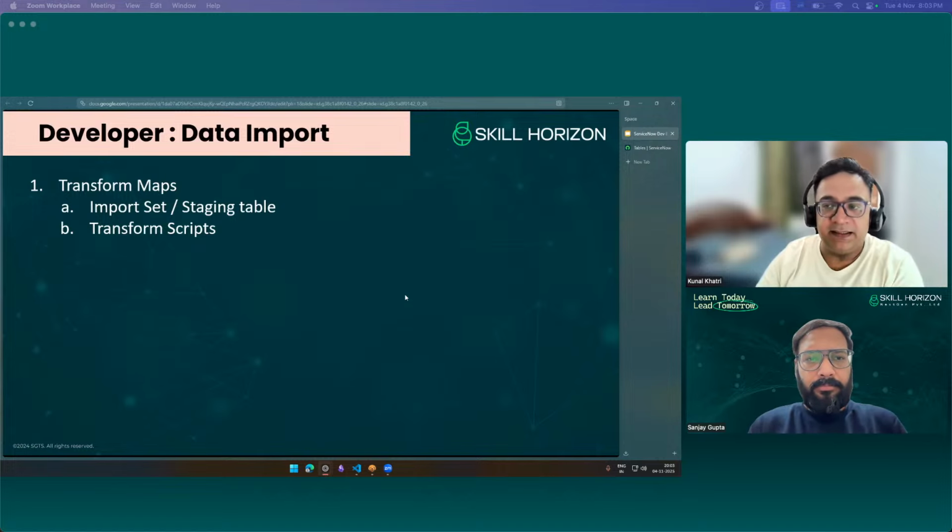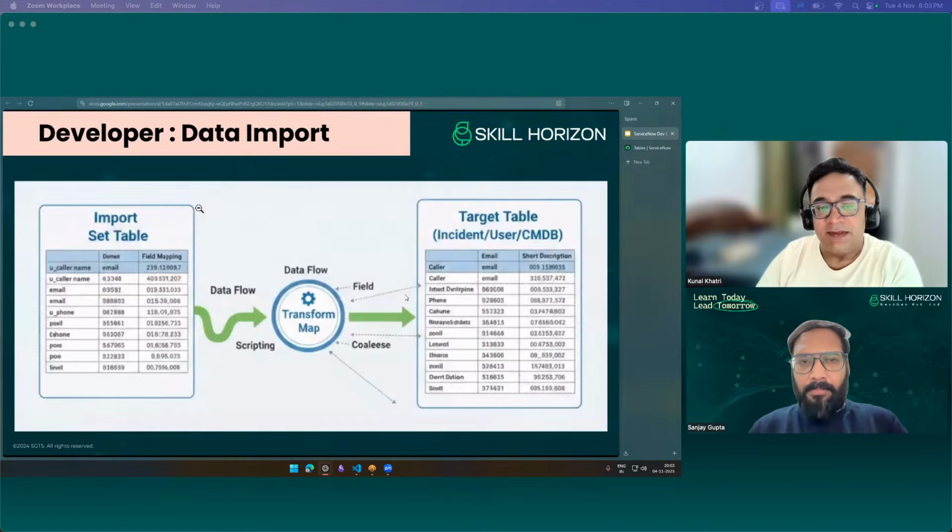A staging table, as a technical term, means you put the data in a temporary table, and then you transmute or transform the data and it is entered into a target table. So for example, if you want to create an incident or any user or create a CMDB record, what you will do is create a new import set table and then put a transform map on it.